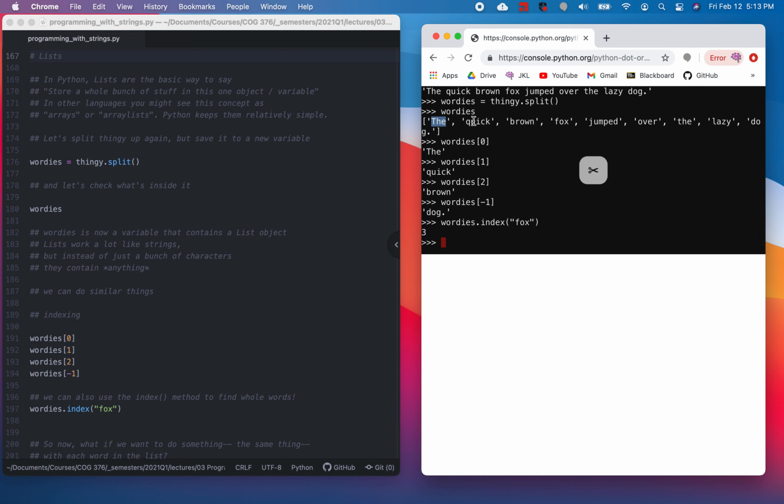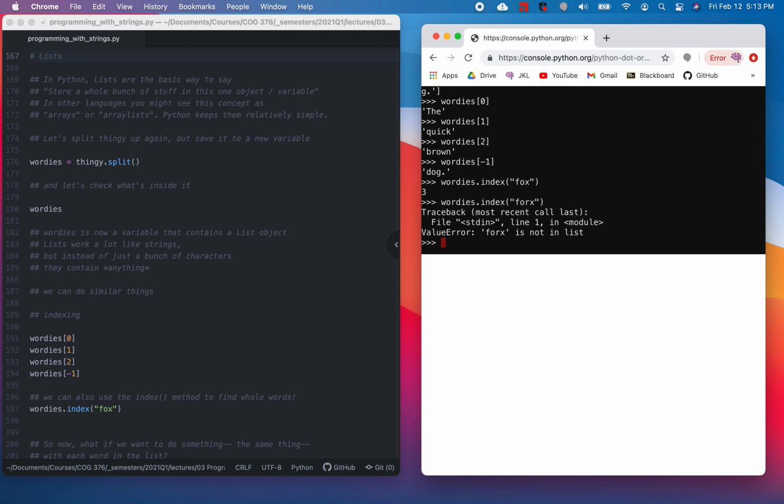So 0, 1, 2, 3. Got it. How about wordies.index of forks, a word that doesn't exist in there? And it blew up. That's okay. It's okay for it to blow up. Sometimes you might need to fix it if it does, but don't worry about it. That's how the index function is going to handle it.